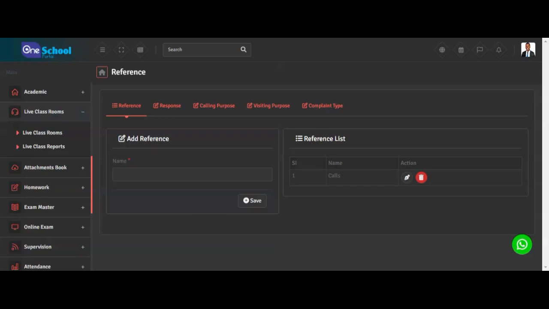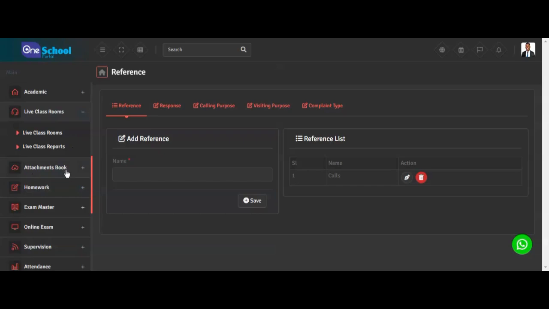And then of course, One School Portal is configured so you can add Zoom to this, right? You can add Google Meet, and then you can add Jitsi. So these are the three platforms that can be integrated into One School Portal, and then you can have your classes within One School Portal. You can also have a live class report here.